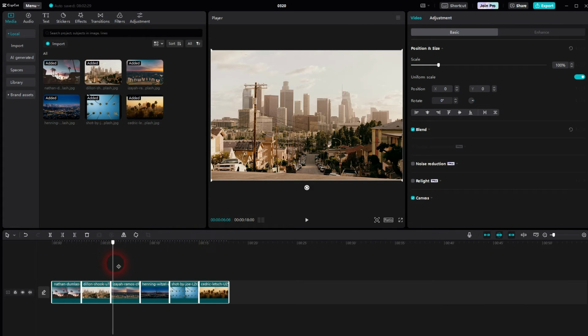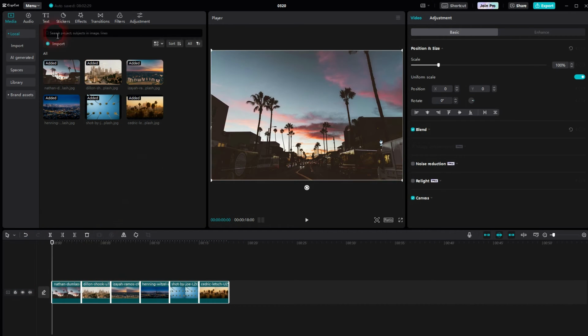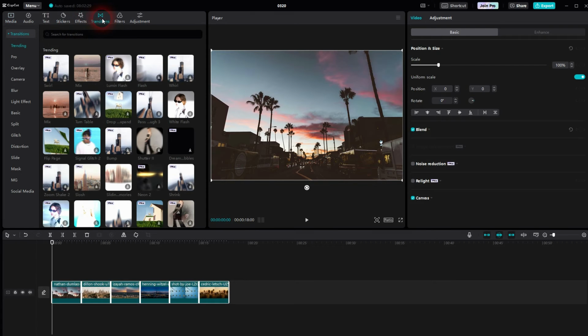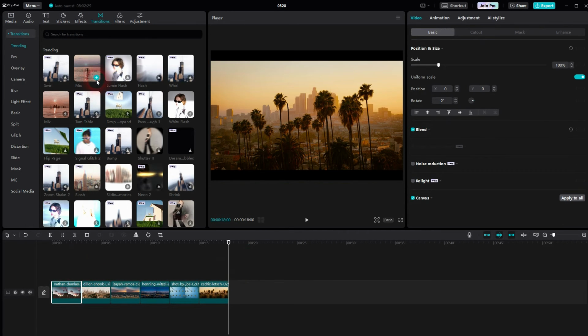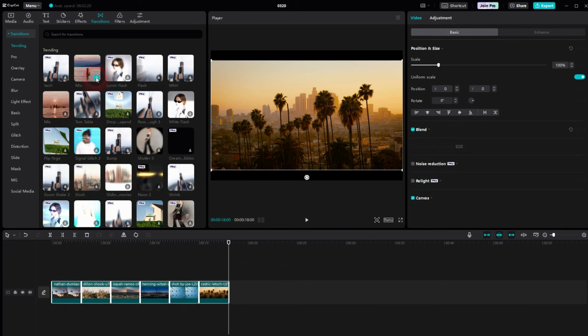Much easier than to do it manually, and certainly easier and quicker than doing it for every element at a time. One more question that I've received is, how can you add transitions now to all of these at once? And currently that's not possible to my knowledge in CapCut. So if you go to transitions, you've got it all selected and you want to add, for example, this mix, it won't work. So it tries to add this transition where the marker is, no matter what you've got selected.